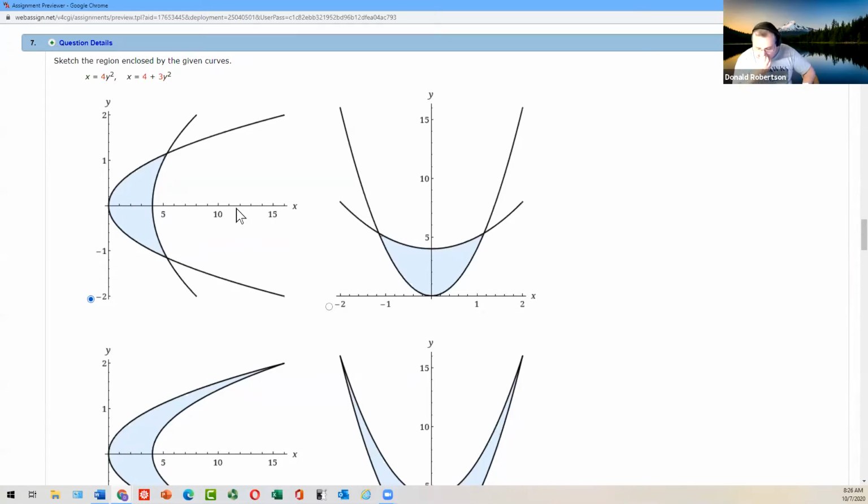Now, Desmos is kind of indispensable. If you don't know Desmos, I'll try and remember, take a little note to myself here, to put a link to it on Canvas. And you basically sign up for it, but it doesn't cost you anything. And you can use it.